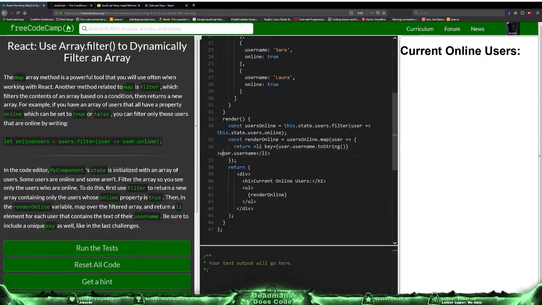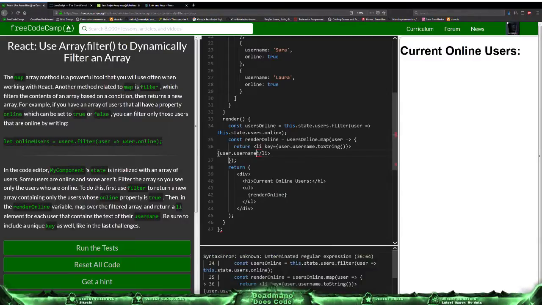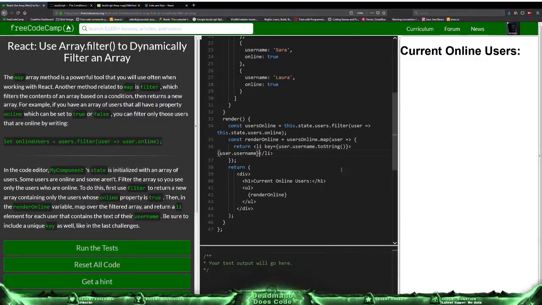And then we should render this with JSX. Weird. Still not getting that.